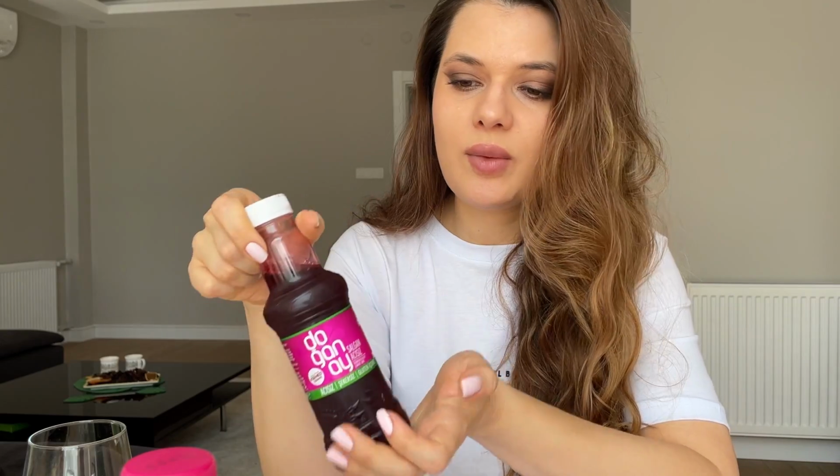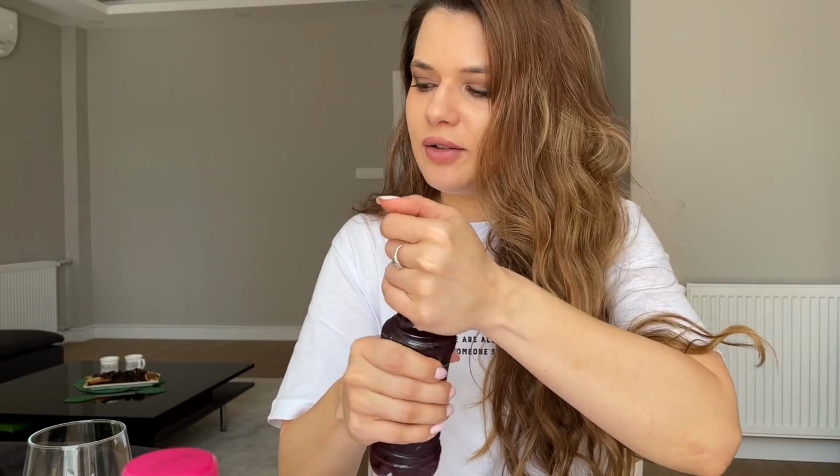Item number 3 on my list is turnip juice, or şalgam. It is a fermented drink made from black carrots and dark turnips, and it is a sour soft drink. I got 2 different versions: the acılı, or the spicy one, and the acısız, the regular one. It is mainly served with fish, because that was the first time I tried it. We were in a fish restaurant, and that was a traditional drink served with any fish dish. I think I tried the regular one.